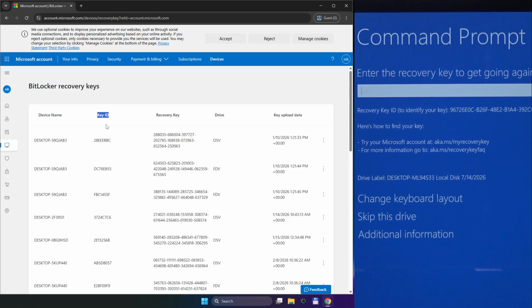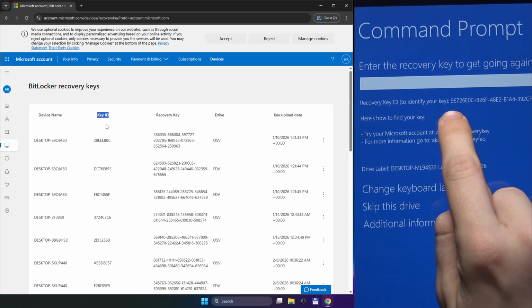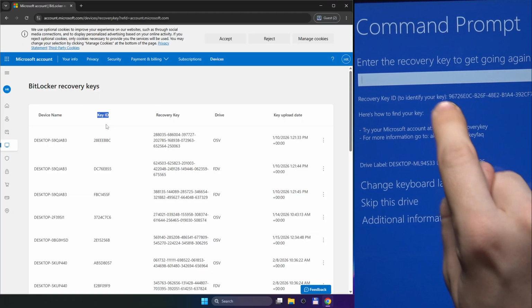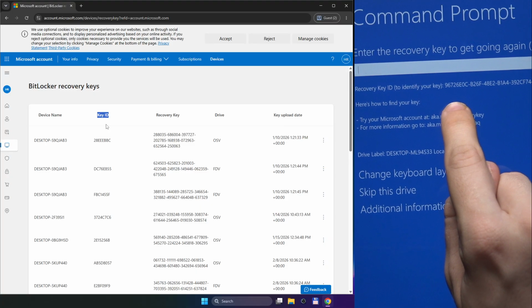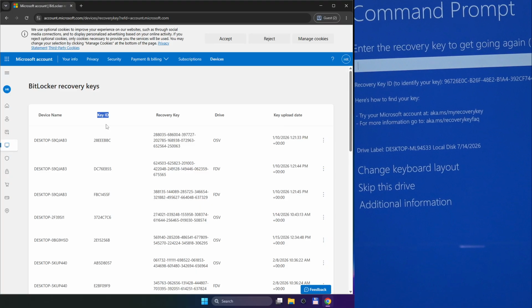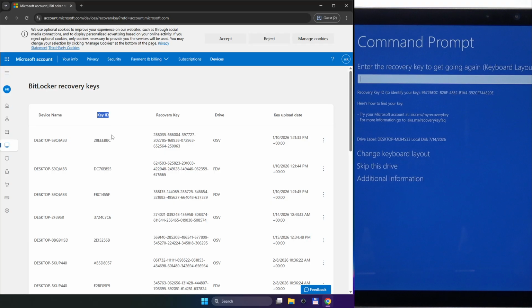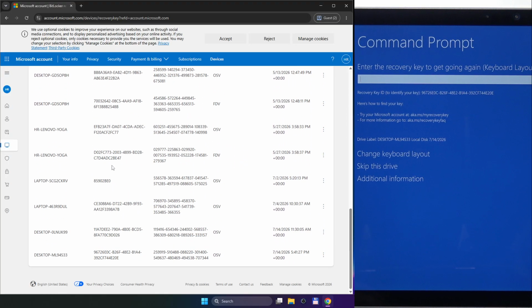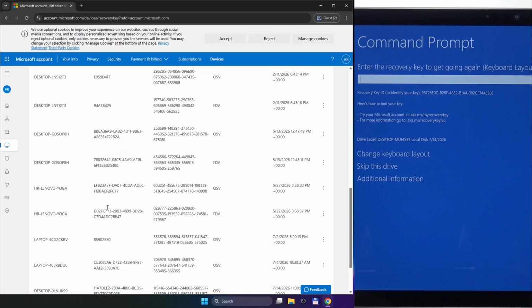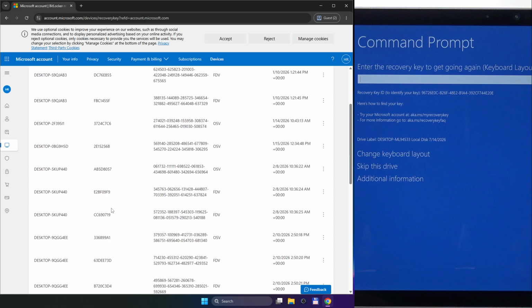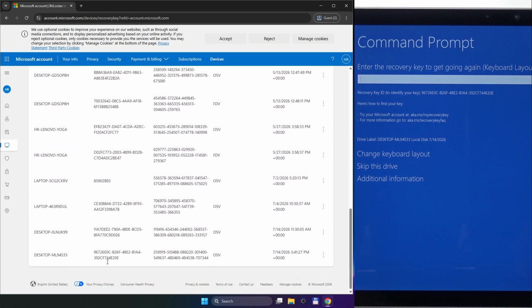You can see it below the entering field, and I need to just take the first bit, the first part before the dash. So there's 96726E0C in my case, and that one I'll need to just search for. So you can just scroll until you find it. Sometimes there's the whole one being displayed, but typically it's going to be just the first part. Okay, I do have the whole one, as you can see. Yeah, this is the one.